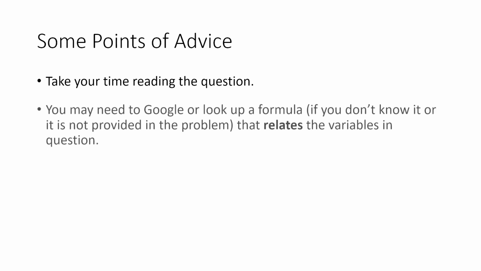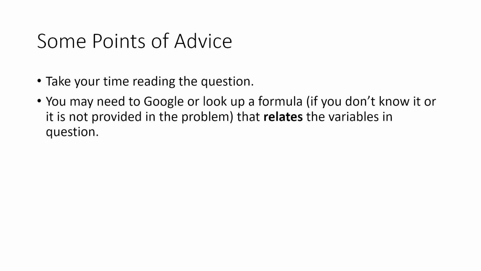Some points of advice when you're doing related rates problems. Take your time reading the question. Read it several times if necessary. You may need to Google or look up a formula if you don't know it or it's not provided in the problem. So if you don't know the volume of a cone, go look it up. If you don't know the volume of a certain shape, go look it up. Sometimes the problem gives you a formula, in which case you know that'll be the formula that you'll be differentiating. But go look for a formula that relates the variables in the question, differentiate it and solve.